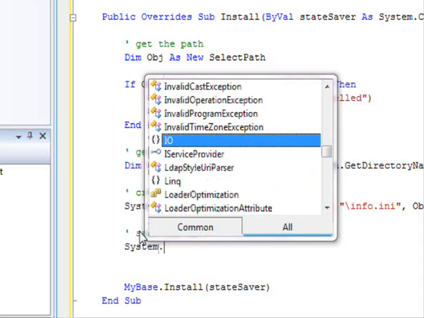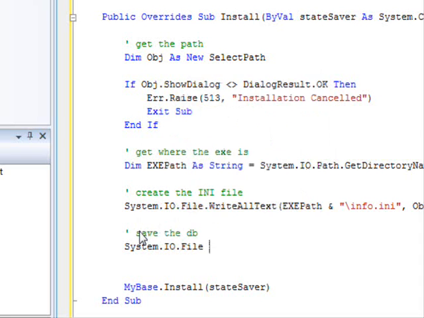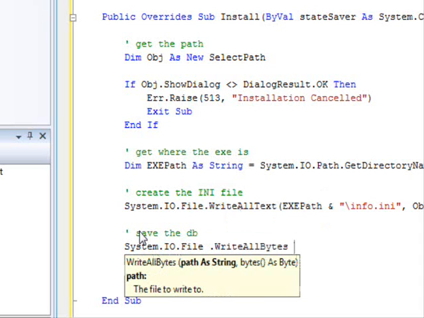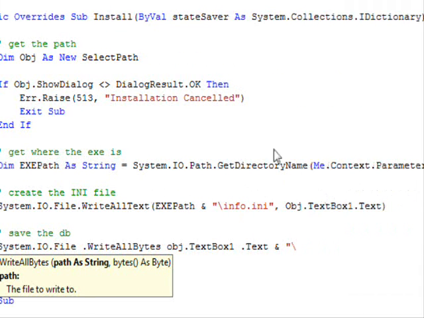Saving the database is easy. System.IO.File.WriteAllBytes in this case, and it's gonna be what? obj.TextBox1.Text, and I will assume the path is written without the slash at the end.